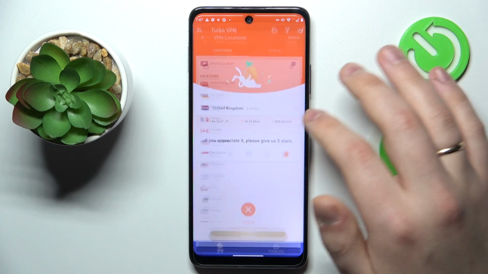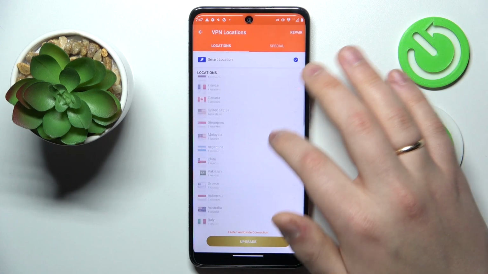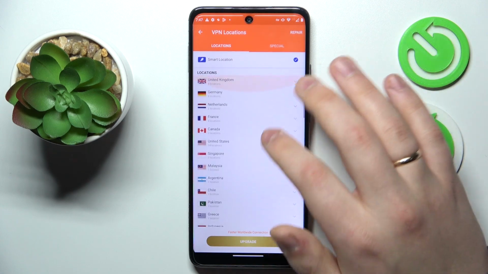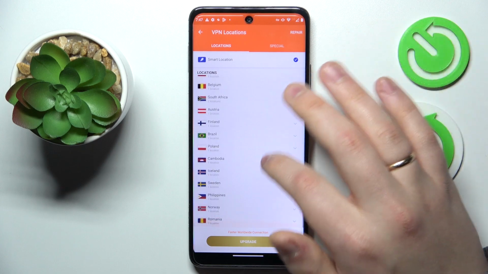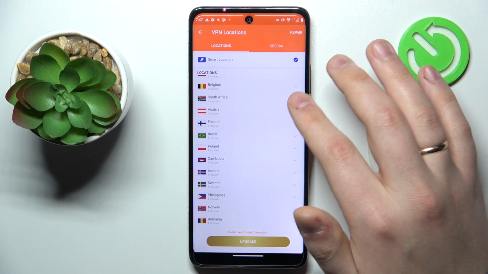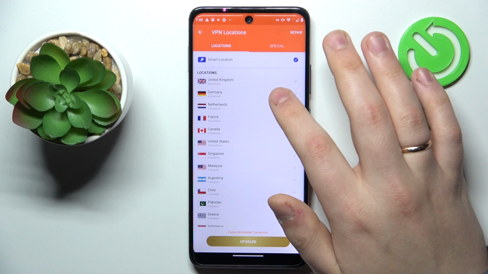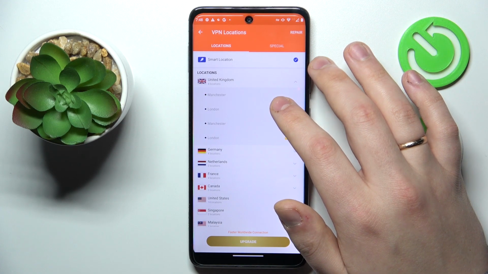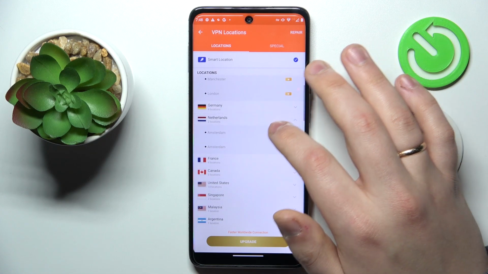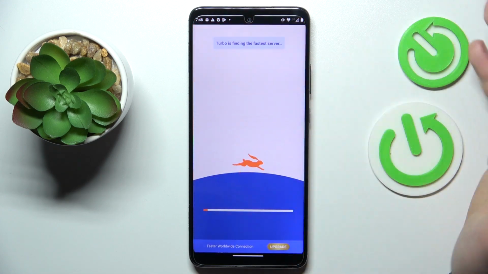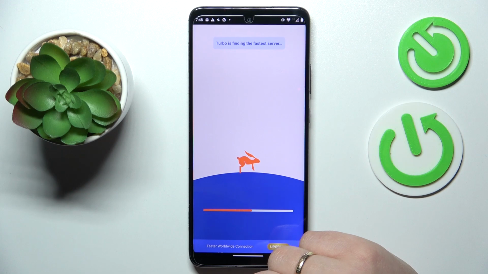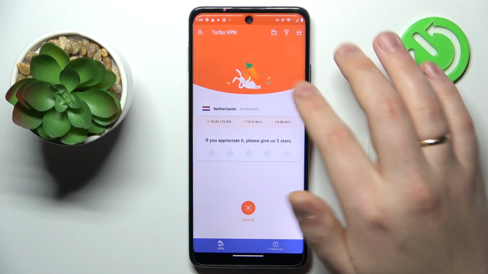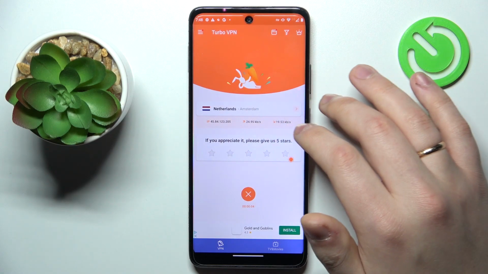Once connected, you can change the server or even the country that your VPN is connected to at the moment. Some of the servers and countries are only available in the paid version of the app, but the free of charge instance is good enough, if you ask me. It provides you with quite a choice of servers and countries, so I think it will be enough for most people. As you can see, the server and country was successfully changed.